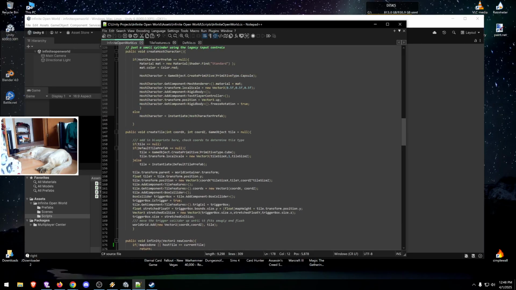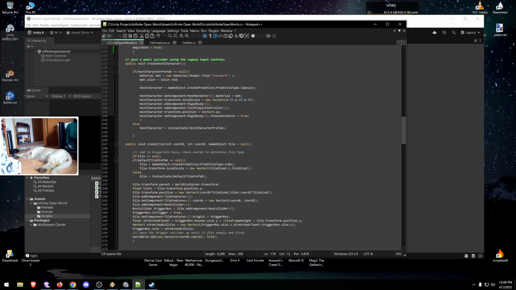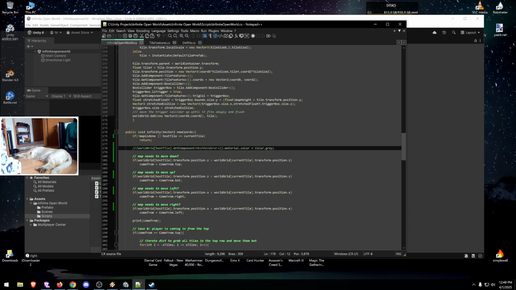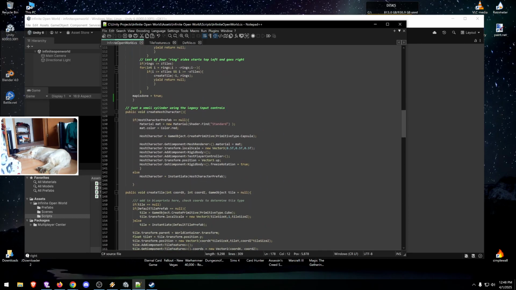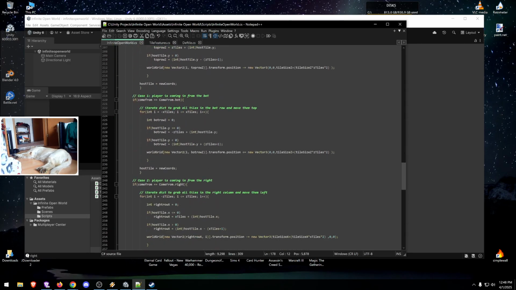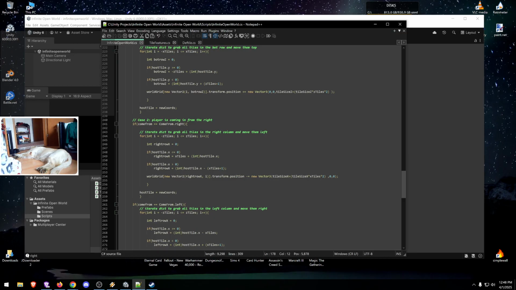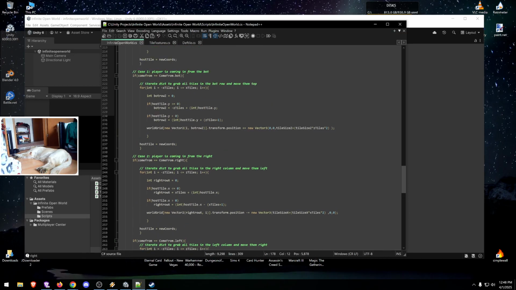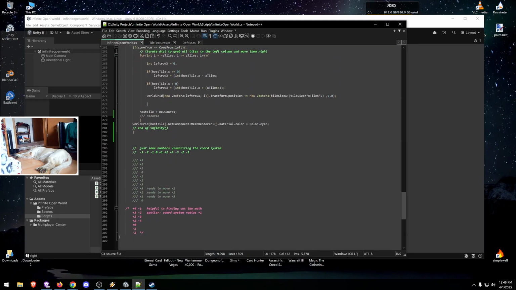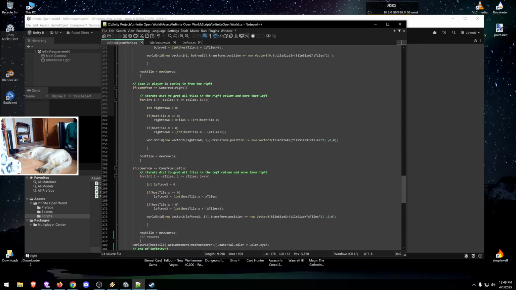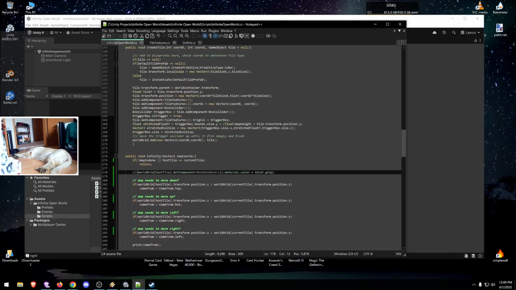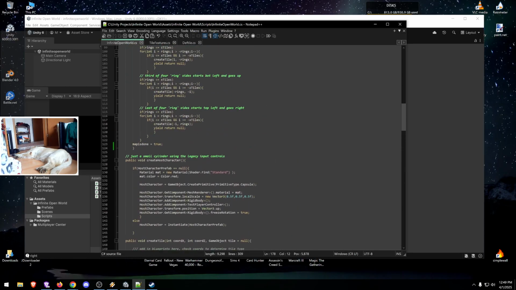And why is it not painting the host tile 0 here? Why is it not painting it cyan?